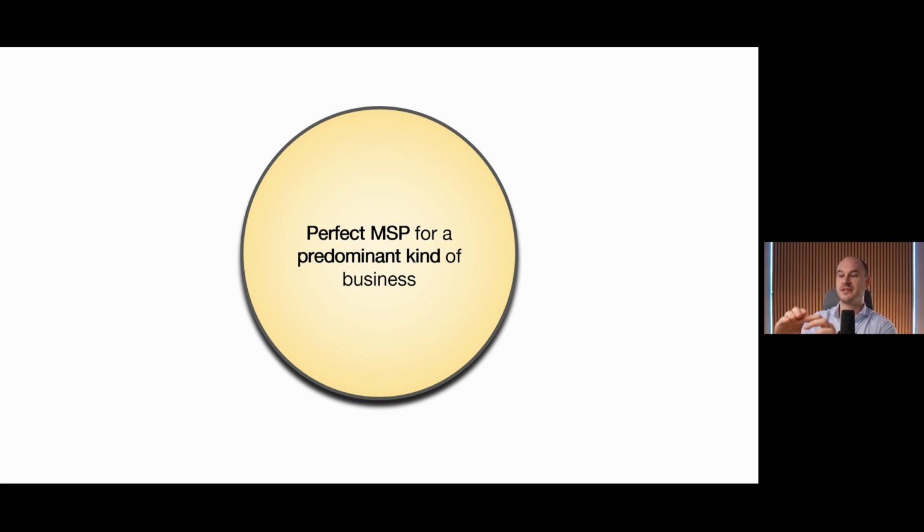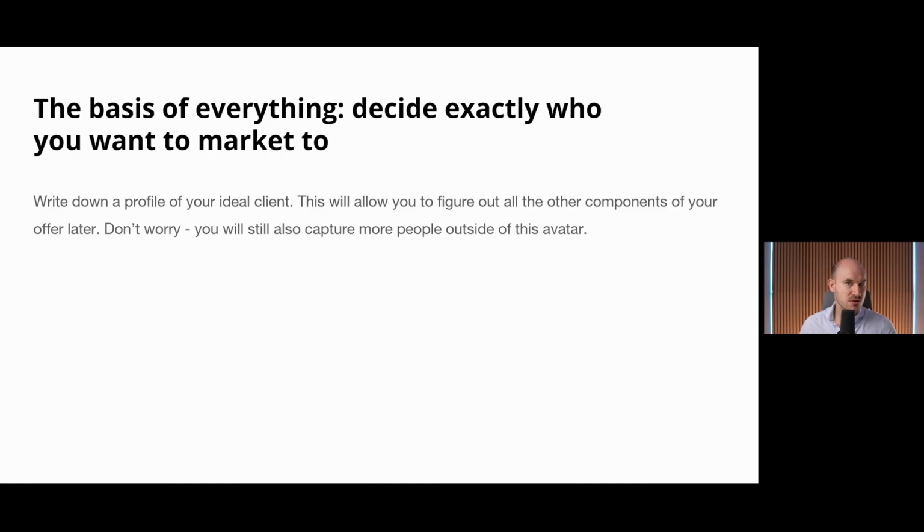And then you communicate to that size of business that you are good at fixing those 1 or 2 problems. And that's how you get a home run. And that is really the basis of everything. So if you want to succeed with your MSP's growth in general, you will have noticed that being part of the void and trying to communicate everything to everyone, it just doesn't work, does it? And everyone else that is a little bit more specific gets those leads. So that is what you should be doing.